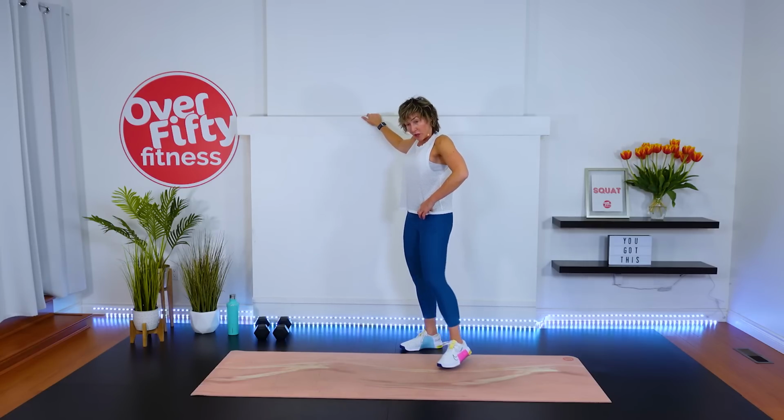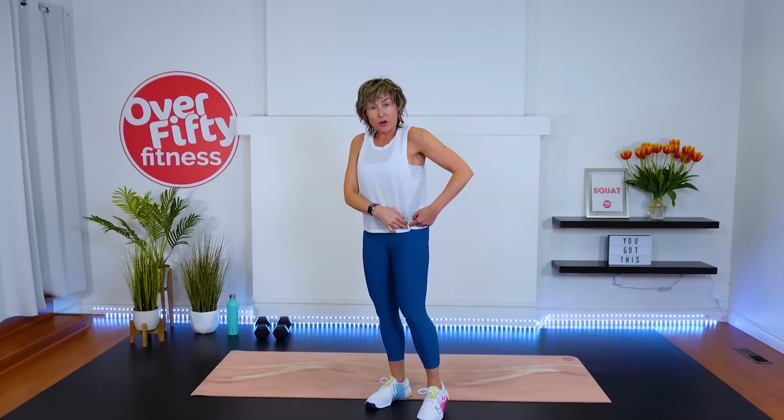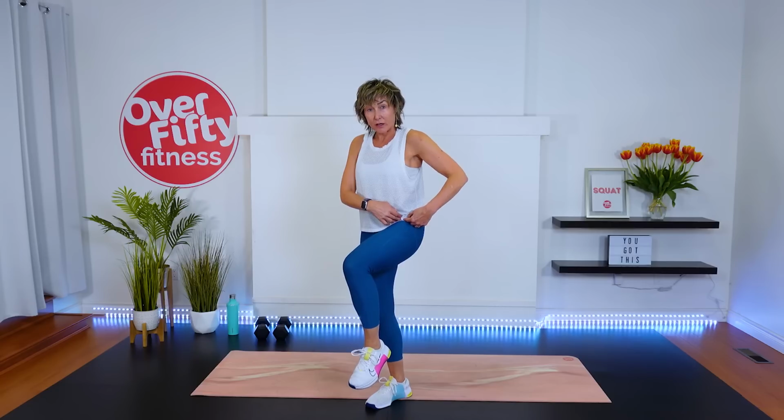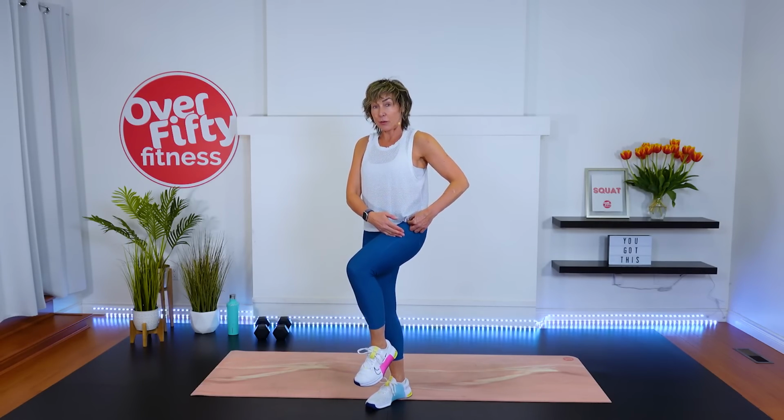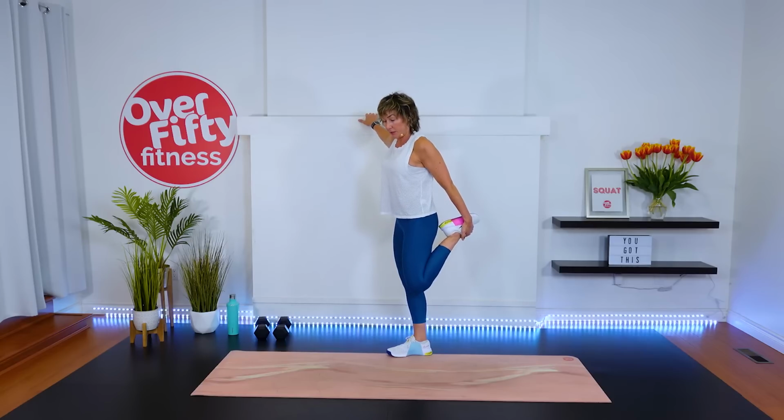So if our origin of our quad, you keep holding while I give you a little anatomy lesson. If our origin is here and we have the knee in this position, are we stretching it or are we shortening it and making it work? Yeah, we're shortening that muscle, so it's contracted now. We want to lengthen it. There you go, I'm done.